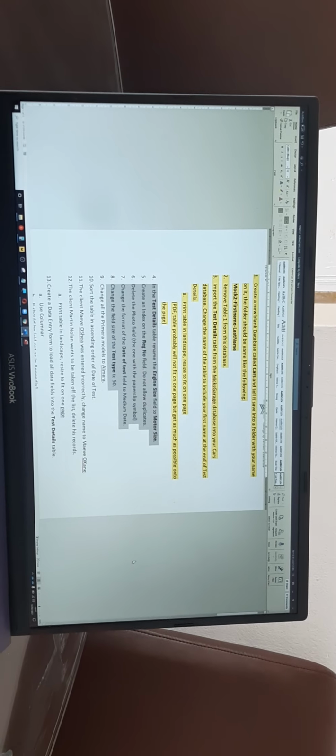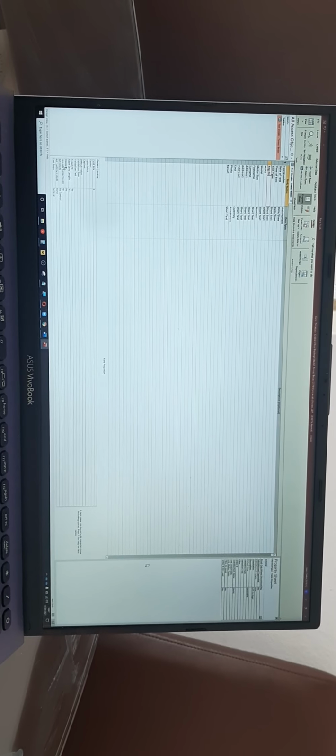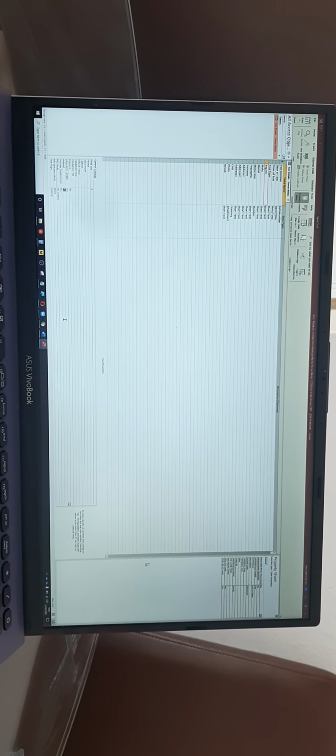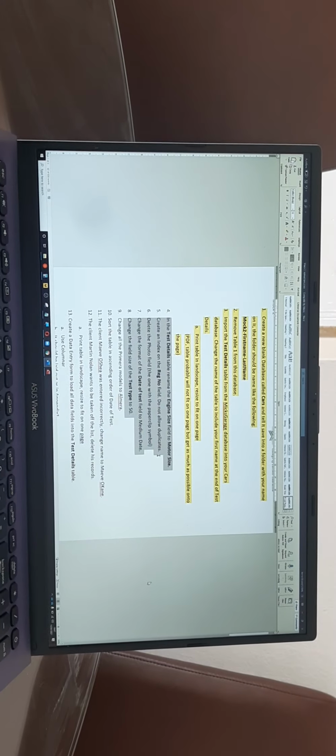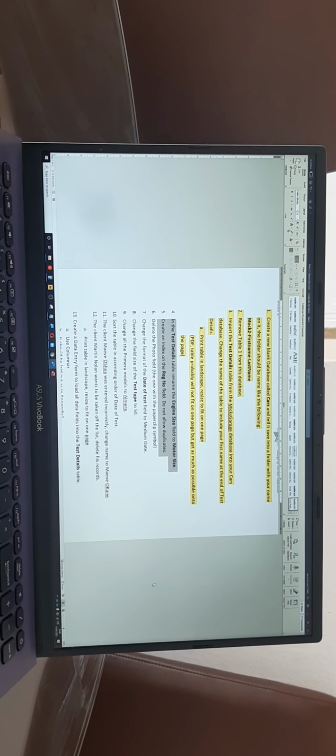Create an index on the reg number field. So I click on the reg number field. So you have to make sure you're on the correct field, reg number. And then I come down to indexed. It's not no. I go to index. Yes, no duplicates. So there it is there. So make sure you're on the correct field. Then go down to indexed. Yes, no duplicates. So there's those two done.